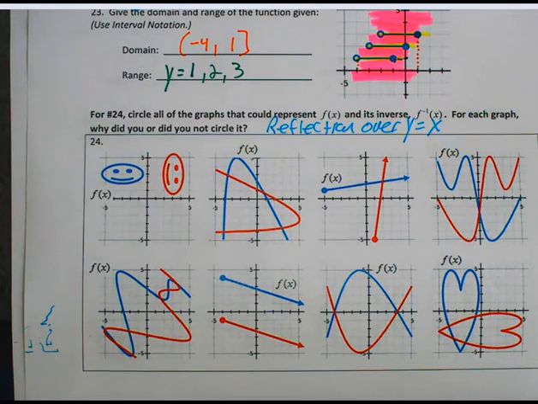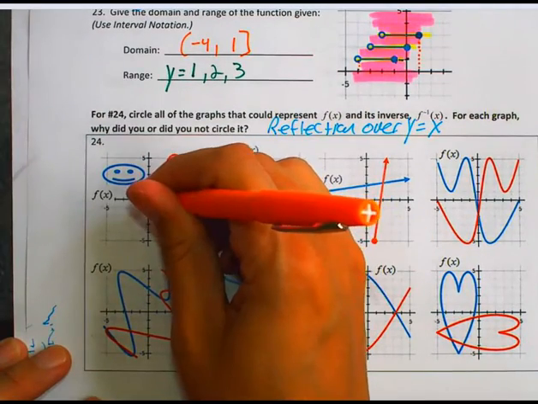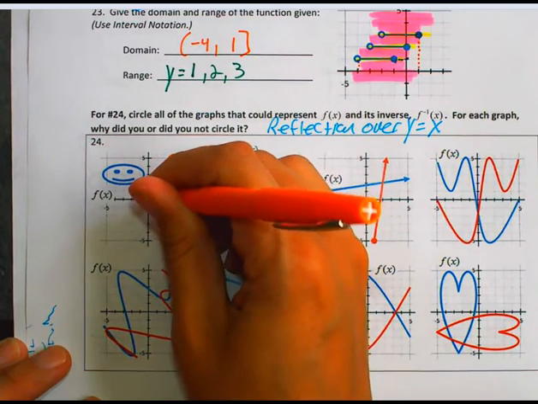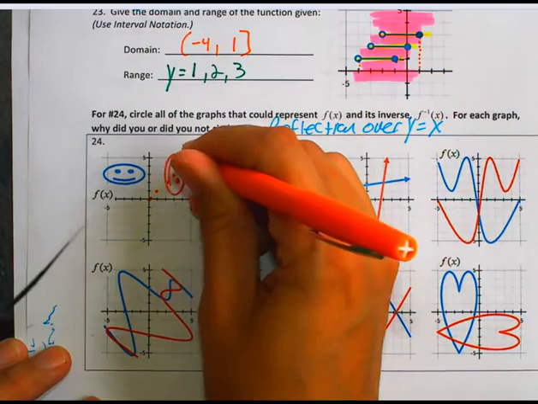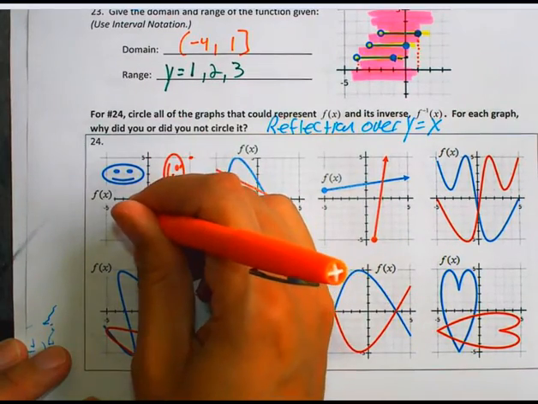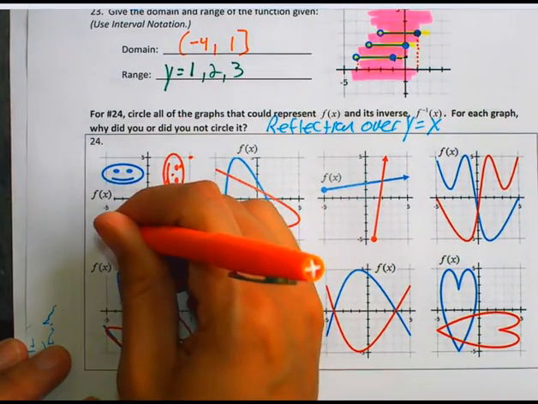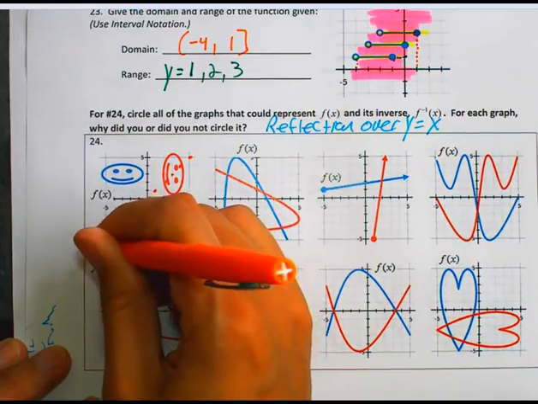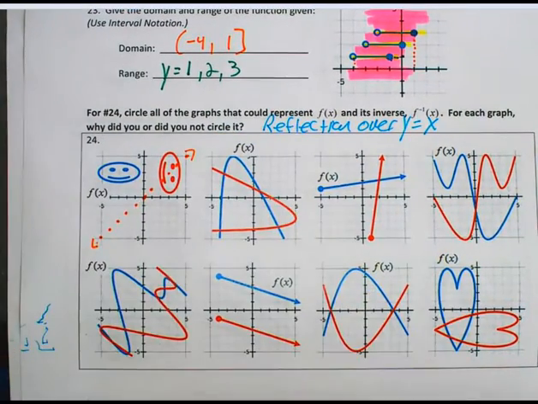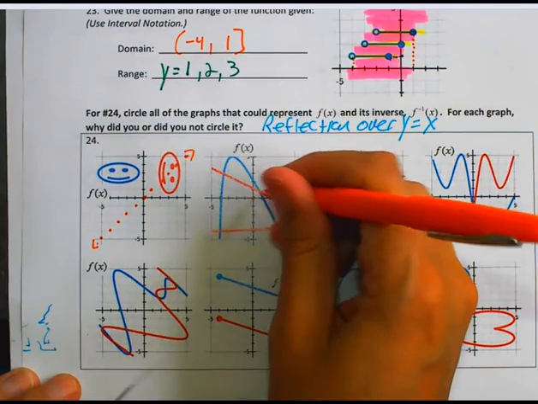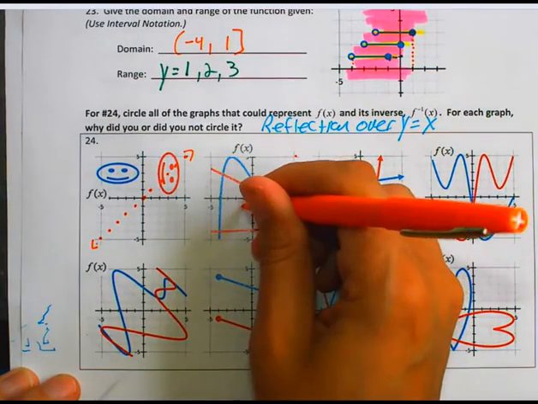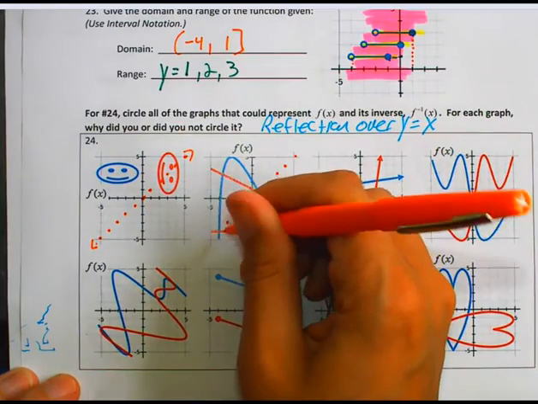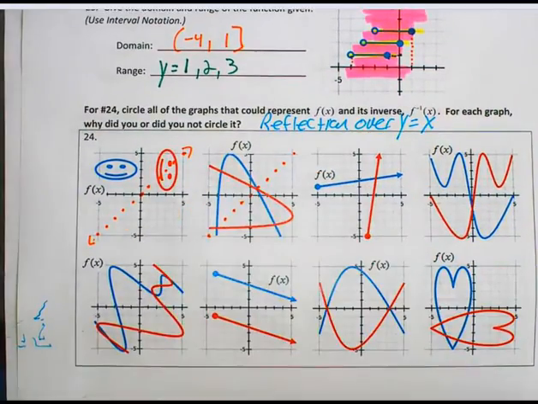Before I even make any decisions, I'm going to draw on those lines. So I know y equals x. I'm going through the origin, 1 up, 1 over, 1 up, 1 over. Sketching in my y equals x graph first. Now I'm going to keep going and do that to all of those. If you want to pause the video real quick and sketch those in, then we'll have a conversation about which ones are inverses.